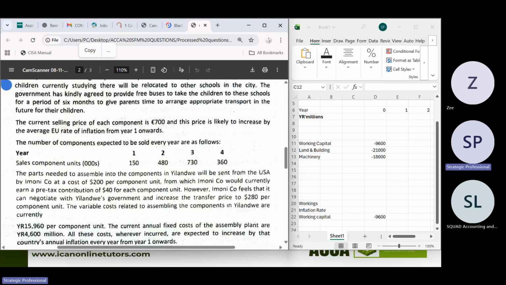Note that. It's an ethical issue because now we are going to create more costs for their parents. Why? What we are doing is going to be near the school, and the school will have to be relocated. It means that some children, maybe their transport fare is just 5 naira, maybe it's not far from the house. As a result of this location, it might be a far place where the parents might not be able to fund their children's school fees. So this is an ethical issue that might need to be looked into. You can note that as part of your written answer.